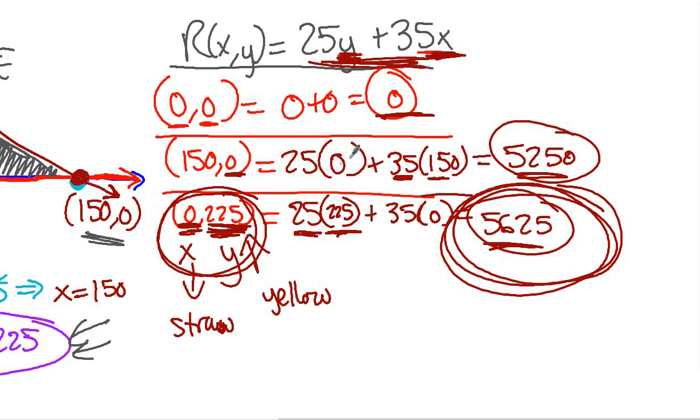Okay, and you might say, well, I thought the yellow cakes made less money. They do. But notice we ran it both ways, and actually these numbers do give you the revenue in this case. If we made our 150 strawberries, we only ended up with $5,250. We made 225 yellows, even though we're making less money for each of those yellow cakes. That's okay, because we were able to make more of them. So even though we charged less money, we ended up making more money, 5,625.